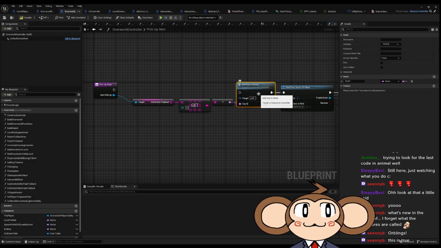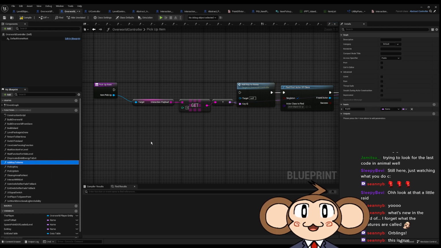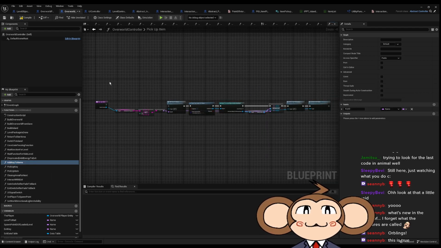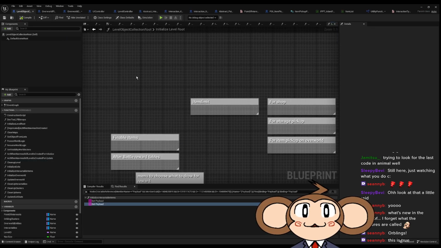That's not true. Add key to item. This, no, I don't like this. I don't like this. I will probably make a cleanup for this.